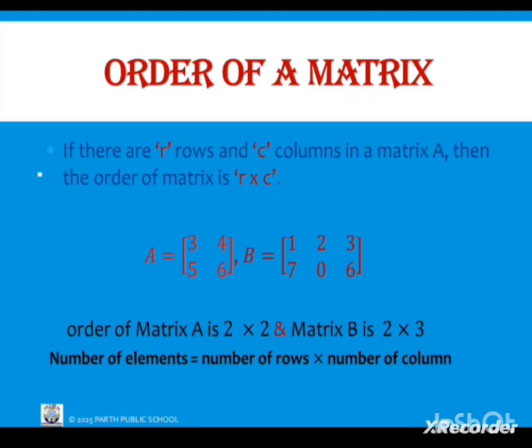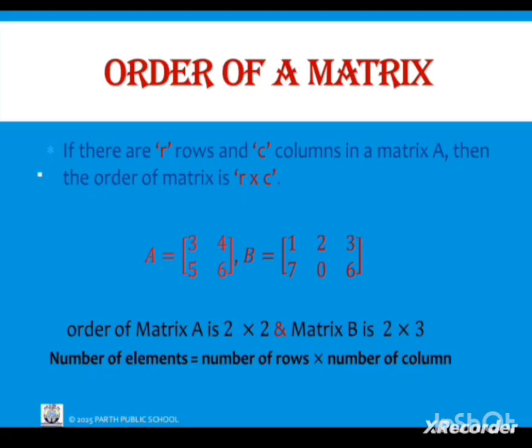And the next concept is the order of a matrix. Dear students, we can find the order of a matrix with the help of the number of rows and the number of columns. If the number of rows is 2 and the number of columns is 2, the order will be 2 into 2. As we saw in the last slide, m into n was mentioned outside the bracket. That m into n represents our order. m represents the number of rows and n represents the number of columns.